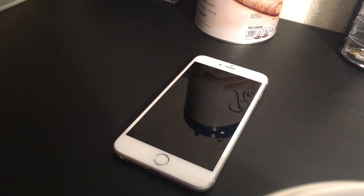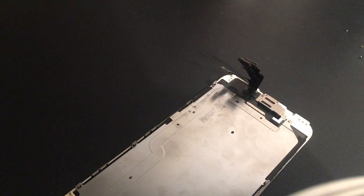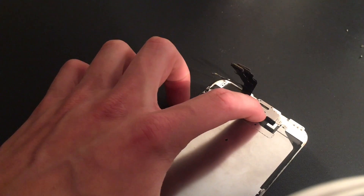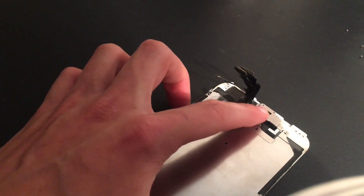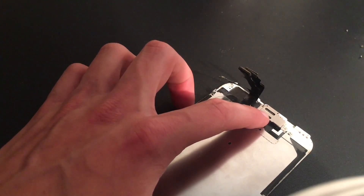The good thing about this is that you did not mess up that bad. You don't have to take apart your entire iPhone again, but you are going to have to take it apart a little bit. Now that you've got your digitizer off of your iPhone, the thing that you did wrong was your front camera assembly and your earpiece assembly was not put together correctly. Let's go ahead and take that off and I'll show you exactly how you're supposed to put it.